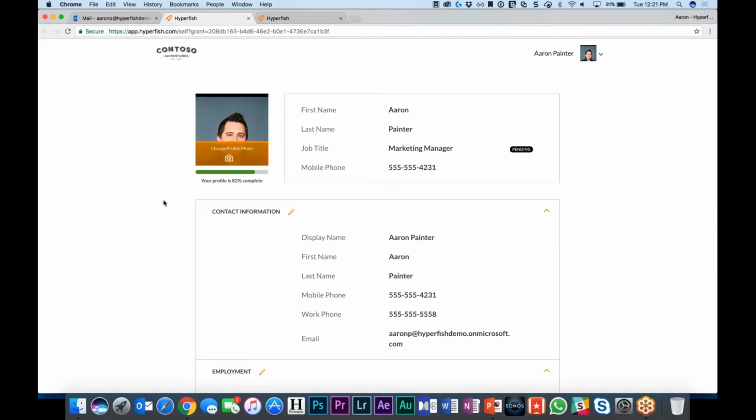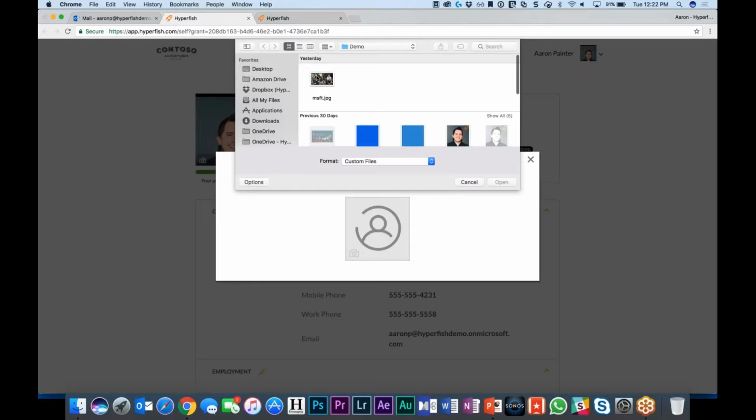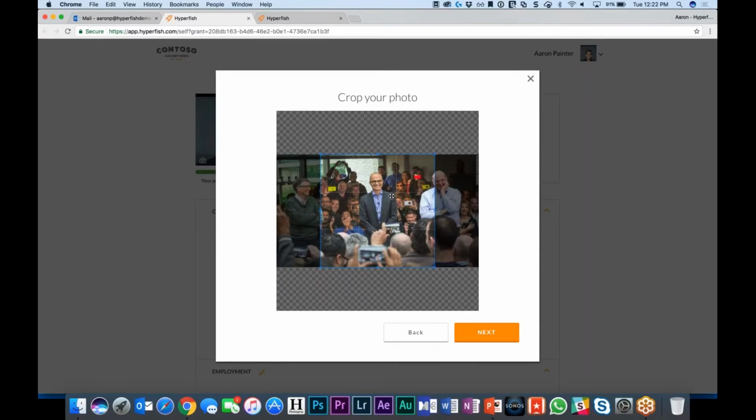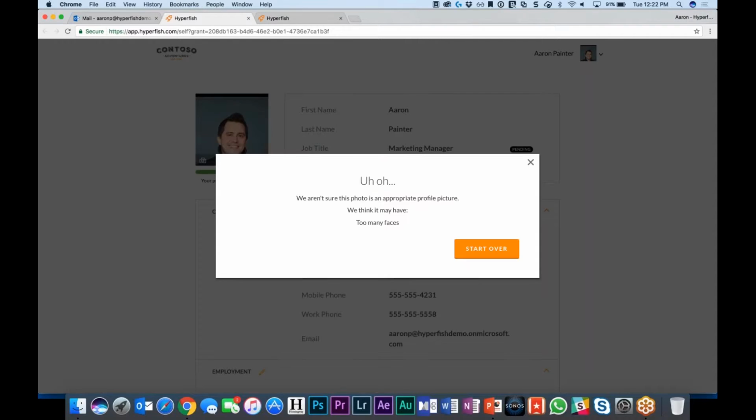Now we have some other gadgets that customers find extremely useful, and the consistency of photos is very important. I'm doing a demo at an event tomorrow at Microsoft Build Conference, the developer conference, just to highlight that we're actually using the Azure Cognitive Services APIs under the covers here. So if I wanted to brag that there's me in the background with Bill and Satya, and I wanted to use this photo as my profile photo in the organization, which shows up in Skype for Business, in your Delve profile, and in your Outlook windows, when I click validate there, we'll see that it's saying there are too many faces in this photo.